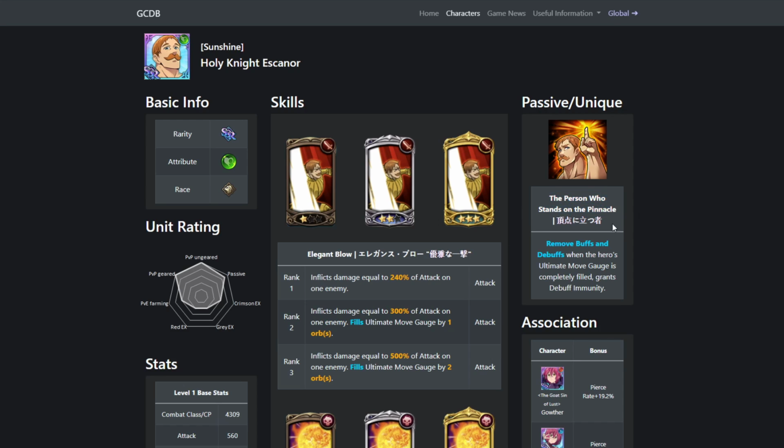Person Who Stands on the Pinnacle removes buffs and debuffs when the hero's ult gauge is completely filled, and grants debuff immunity. Now, the thing about this is that he cannot be buffed or debuffed when he has max ult gauge. Granted, it's a really good thing against certain teams, like King Brum, but he also cannot be buffed. So, Arthur, Gowther, Gil Thunder, Halbrum, all of those units cannot buff him whenever he is at max ult. So, basically, you can't increase his ult damage, right? You can't nuke with him in that sense, because he can't be buffed.